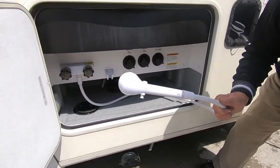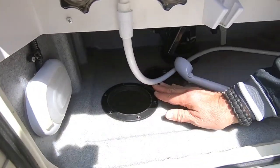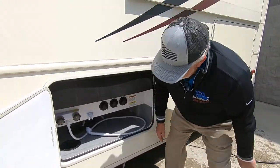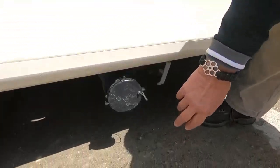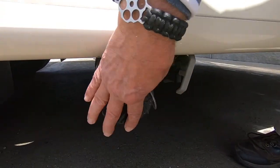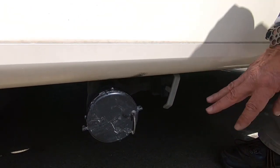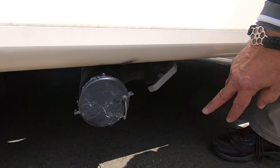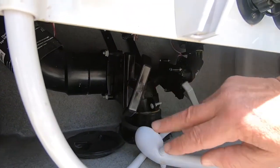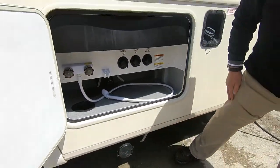This is your outside shower — hot and cold water. You've got a little grommet access here that you can take off to bring your hoses in and out so you don't have to have the door hanging open. Your sewer hose connection is right here — it's a universal connection, so no matter what kind of hose you get, it will fit on. You have redundant gray water and your black water drains. The black water is everything from the commode; gray water is sinks, tubs, and showers.